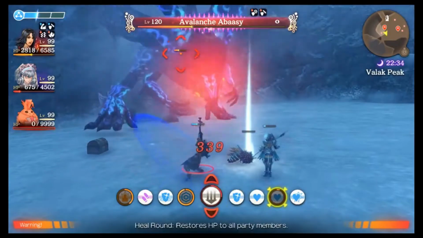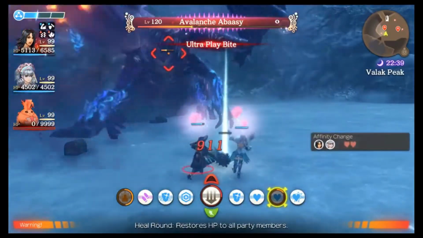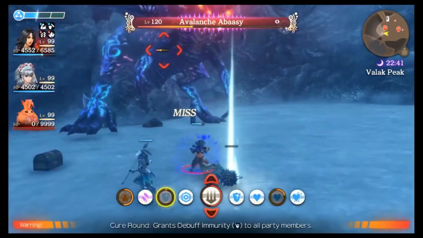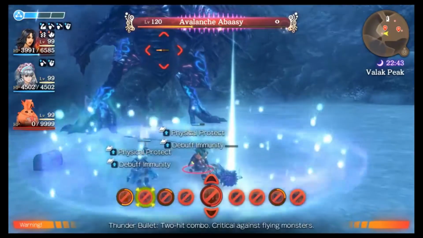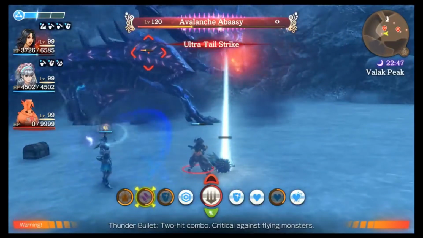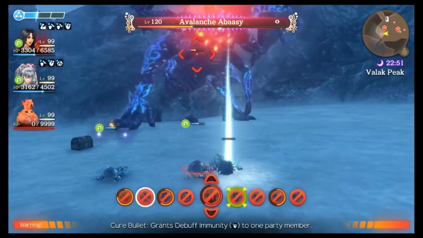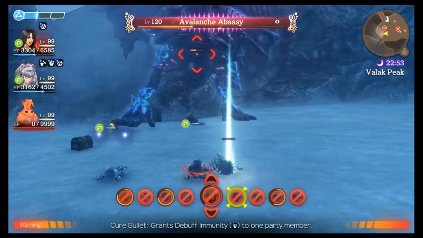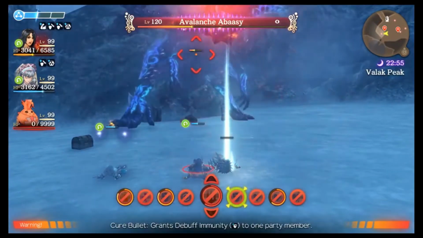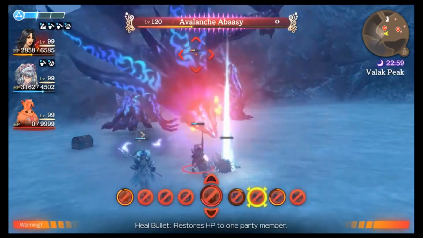Absi will continue using Ultra Playbite, Ultra Tail Strike, and Demon Purging Fire until he reaches 30% HP left. At 30% HP, Absi will activate his Awakening Aura, then use Ultra Air Crush 10. From this point until the end of the fight, Absi will begin using Ultra Air Crush 10 in his normal art rotation. This information is consistent regardless of how fast or slow the battle against Absi is, so knowing this information can be useful for knowing which arts you need to be careful of and when.